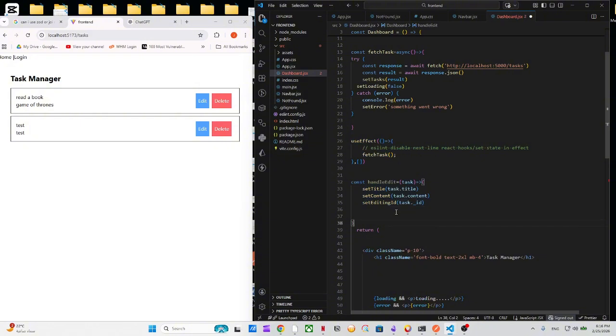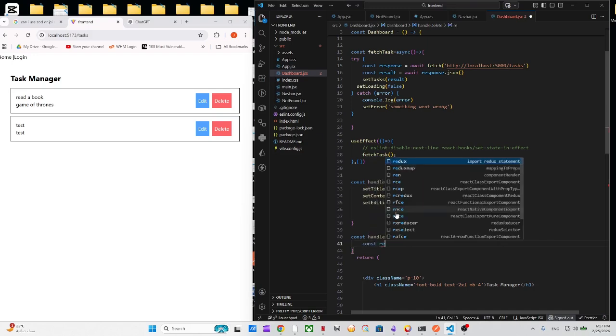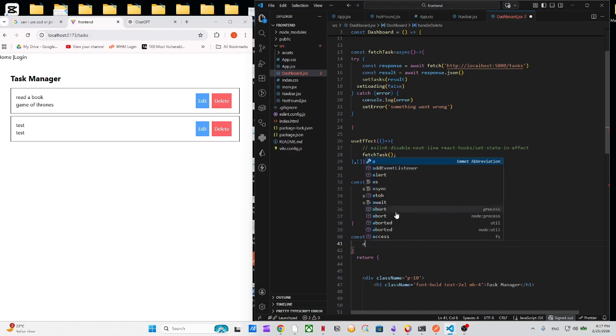Let's do one more, const handleDelete. I'm going to take the ID for delete actually. In the case of handleDelete, we're supposed to just delete it, that's it.